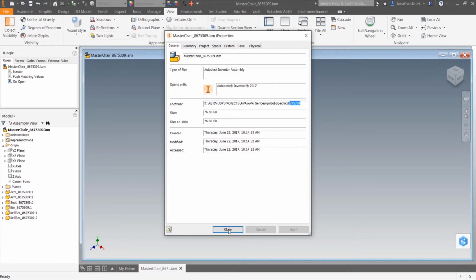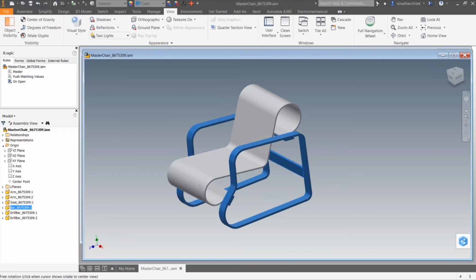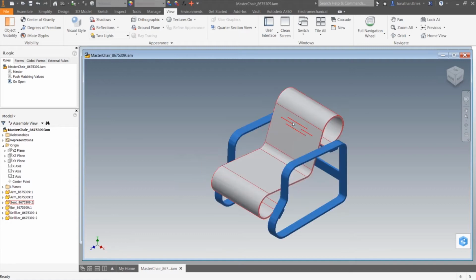dynamically create this assembly. In this assembly, we now have two arms, we have a seat, and we have several different bars that are in place here, right? So for supports, back, the lower, and then the top. So there are 6 components in this type of assembly, but really the combinations are endless. This could be 25 different seat types. There could be different shapes of these things, and based on those, potentially all the constraint systems might change.